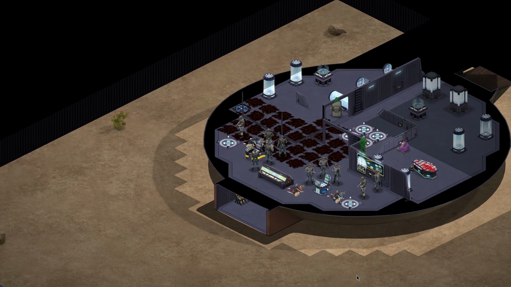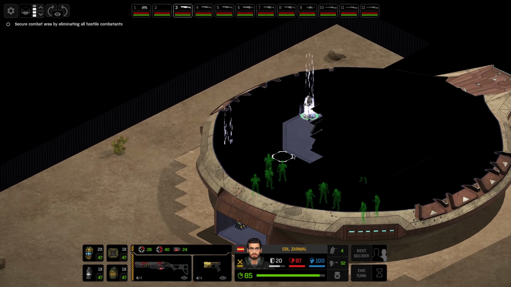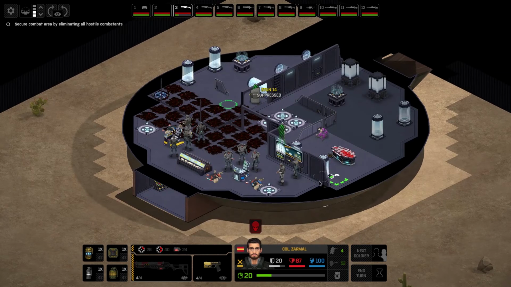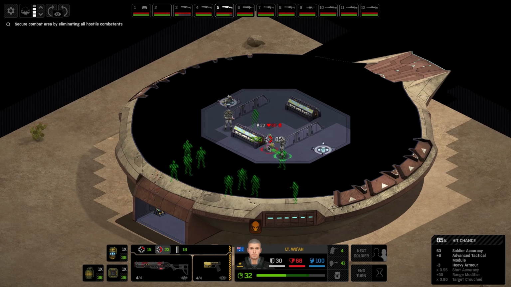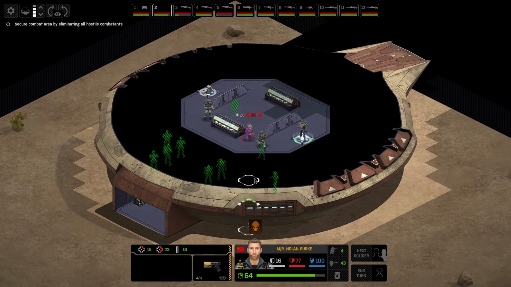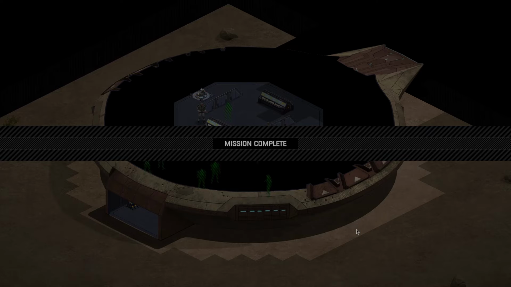Nice. Sight friendly, but no real harm done. Breach. And easy cap. Target locked. Target shot. And target barreled. Nicely done, Raiders. Come on back.